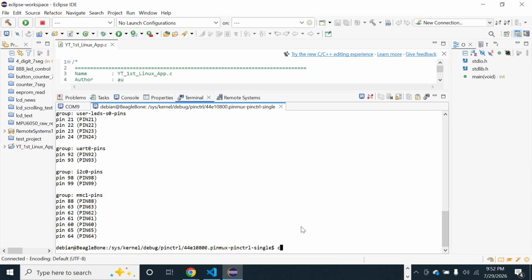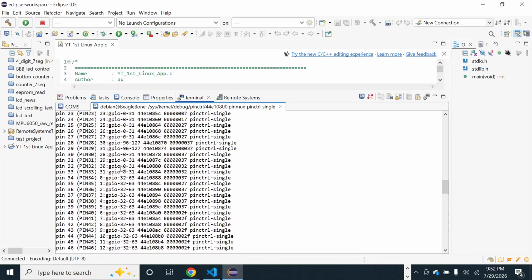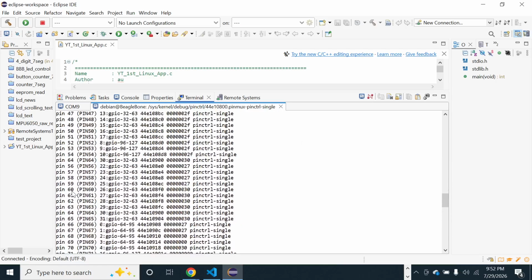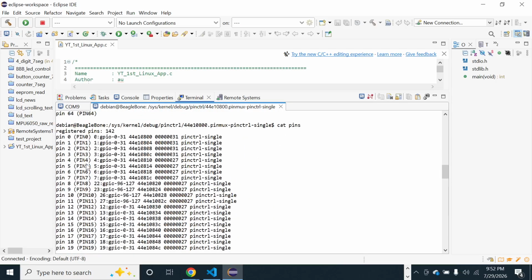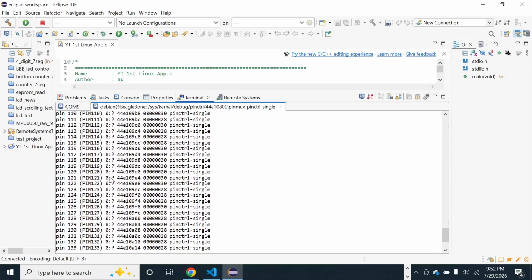So let's cat the pins. So this is our pins, and we can see that it goes all the way from 1 to 141, and this row is the pin ID, the pin numbering, and the group in the GPIO. So we do have 4 different groups: group 0, 1, 2, and 3.